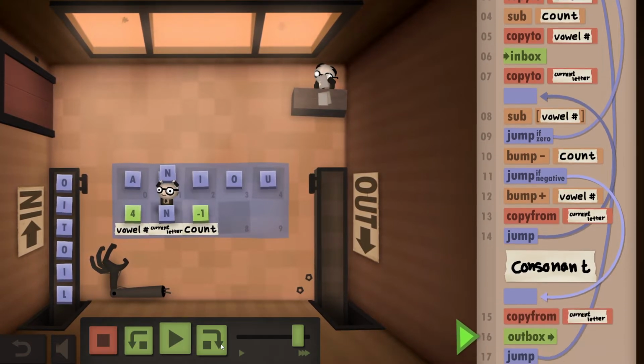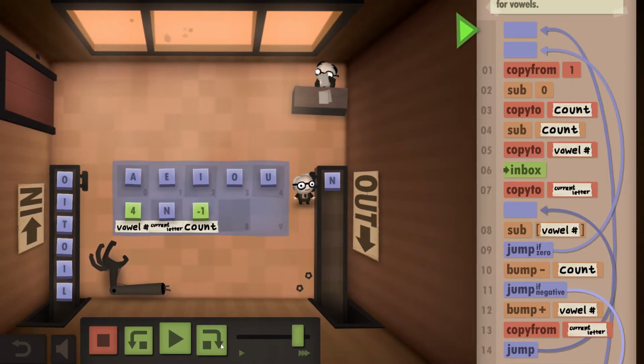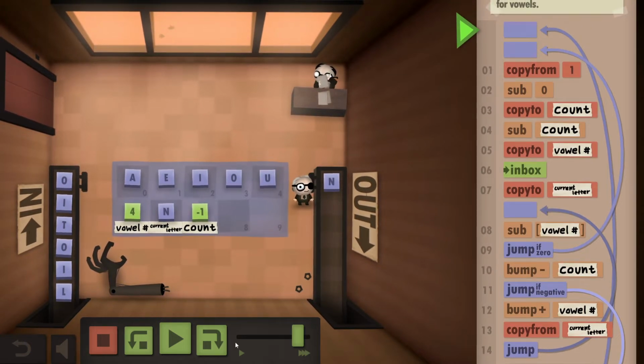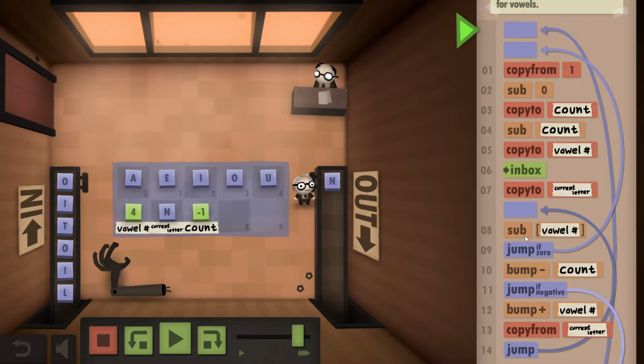So I have to get the letter and I have to outbox it, and then I can go back to the start. Yeah, and I can't reuse the jump if 0 thing or anything, so I think I just have to deal with that.